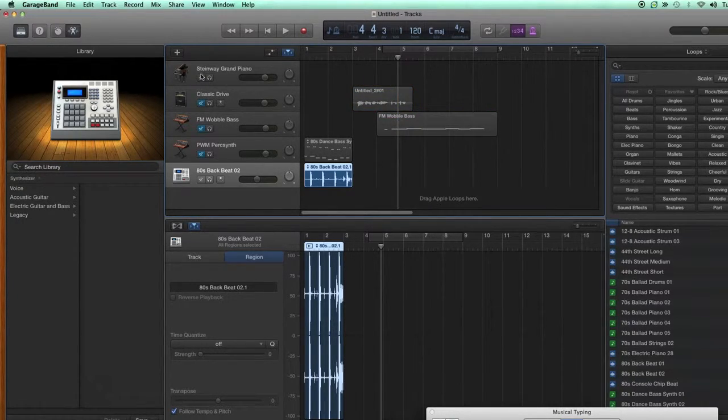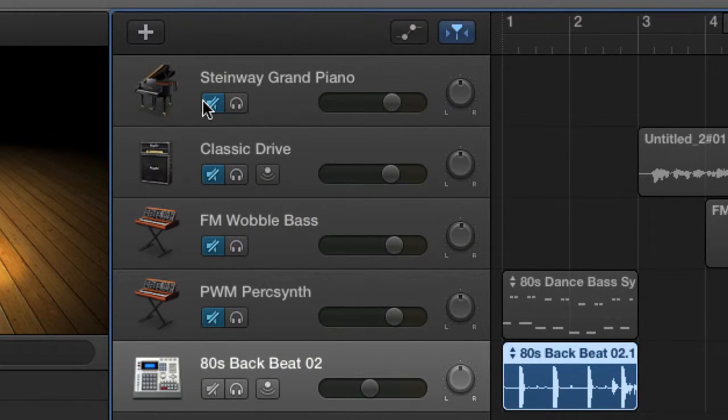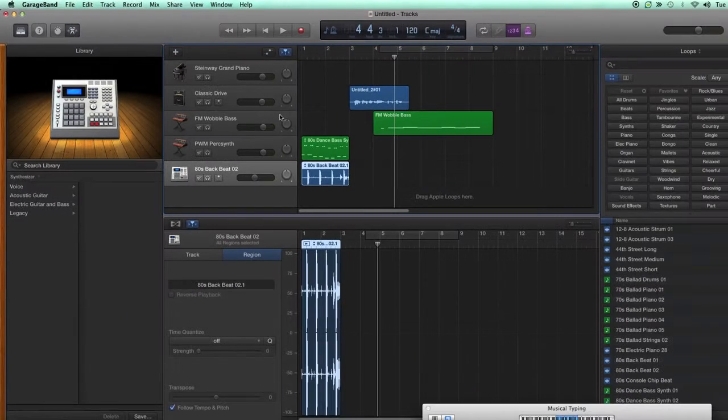If you have a bunch of stuff muted, see all these are blue, you can do a kind of neat thing. You hold down the Option key, you click on any one, and it unmutes all of them. So you don't have to go through and individually click each one. So if I have a few, I just hold down the Option key, click on it, and then it turns them off.